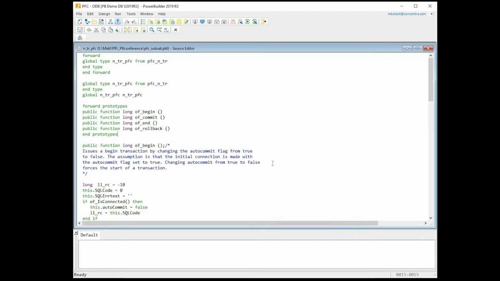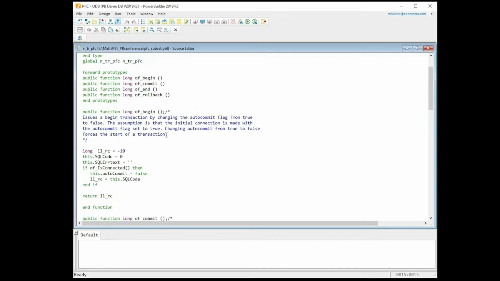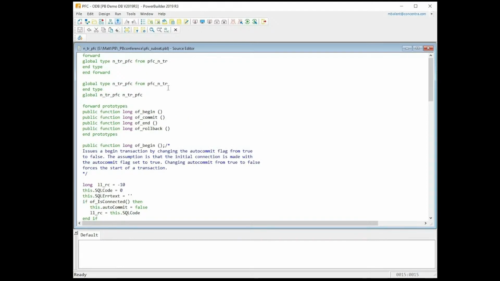And I didn't want to make these changes at the PFC layer, because let's say I have a different database system that I need to connect to that doesn't support the use of the auto commit flag. So if I put these in the base layer, obviously I couldn't have multiples, or I would have to jump through a bunch of hoops that I don't want to jump through to do that.